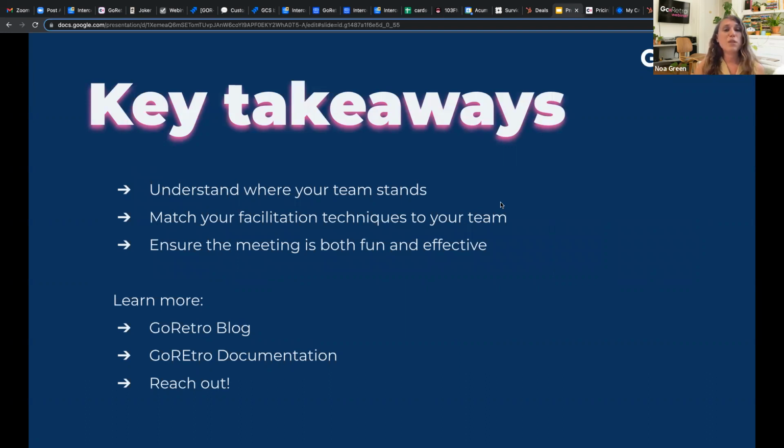So if your team is very new to retrospectives, don't bring them sprint data and ask them to analyze the planning versus actual, right? Start with a lot more basic stuff. Then with all this, you want to ensure that the team is both fun and effective, right? These are basically, I think, the keys to making sure your retrospective is valuable for the team.